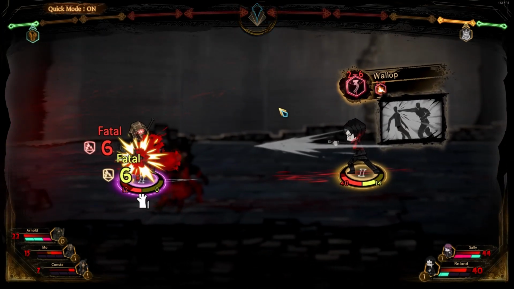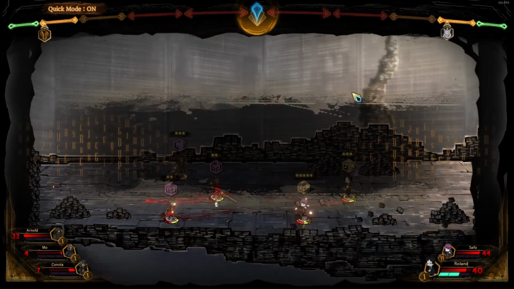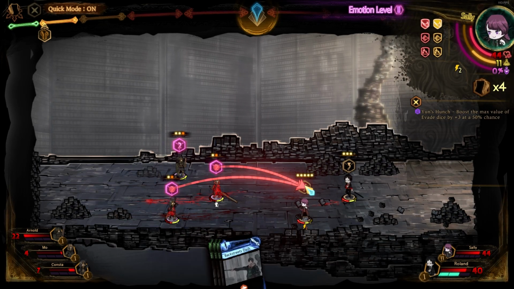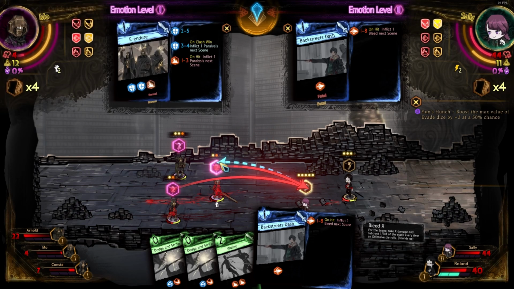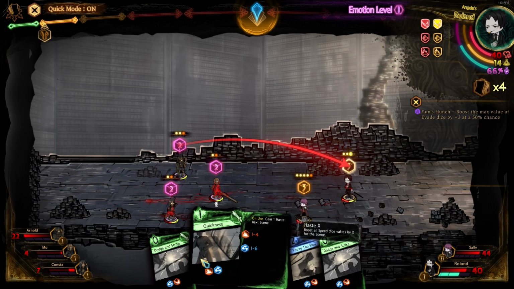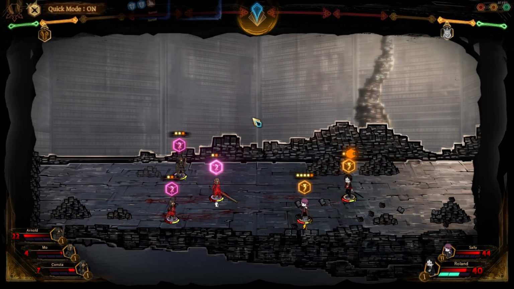Okay, we reduced it by quite a bit. Oh, almost down. Not quite enough, though. That's okay. A little bit more to go. They're both going for her. We don't have a lot of ways to stop this, so let's just try and get a kill in. And then let's try right here.